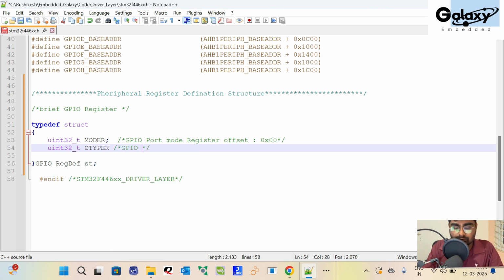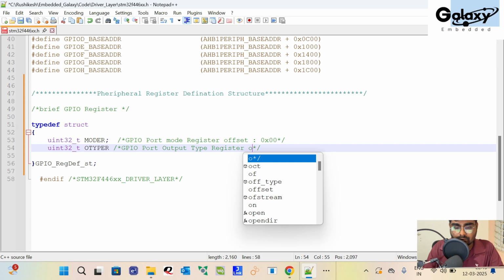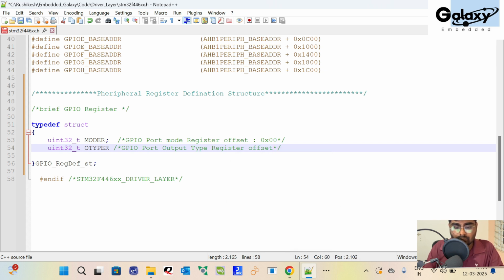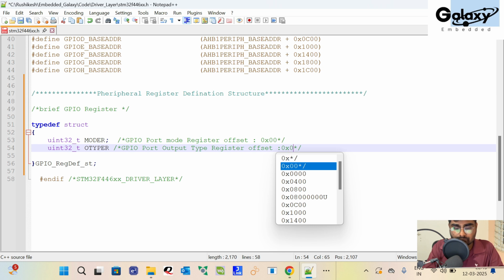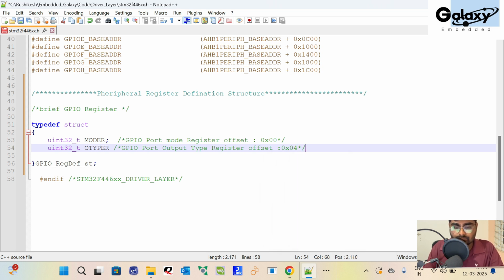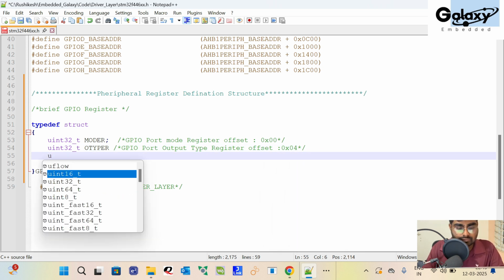This is our GPIO port output type register with the offset of 0x04.